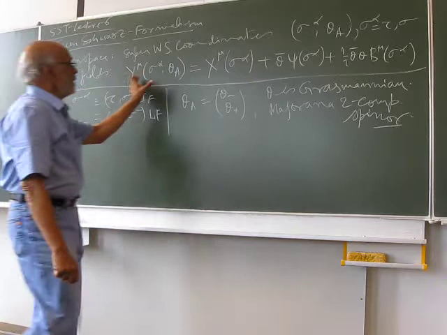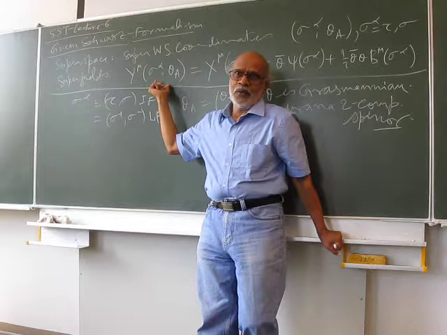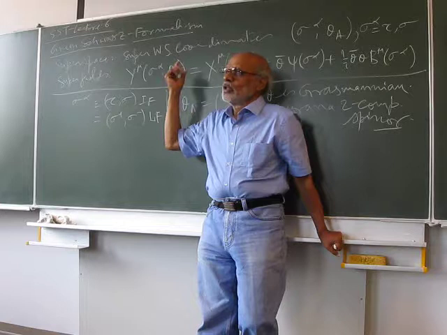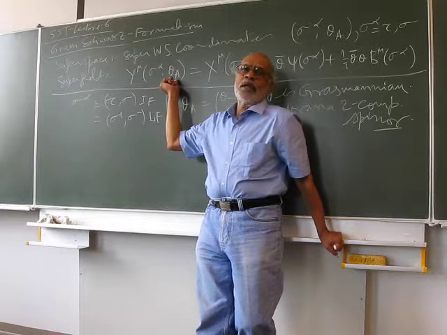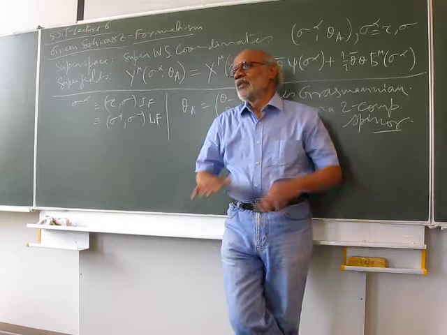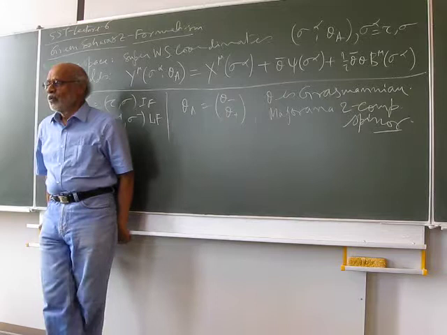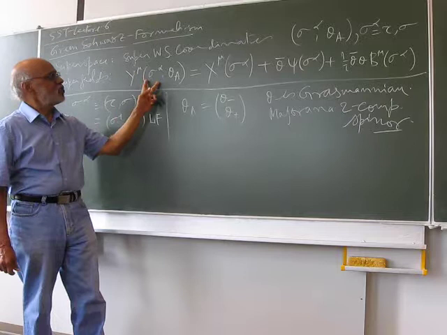Here what happens? Our world sheet becomes the so-called super world sheet, and it is described by the coordinates sigma alpha and theta A. These theta A are Grassmannian, so they have an anticommutation Grassmann algebra. And they are two component Majorana spinors. Majorana spinors are real spinors. Their components are real. And our world sheet is two-dimensional, so it's a two-dimensional super world sheet. And here, we construct the superfields. Here, I denote them by epsilon mu or by mu. These are the superfields and they are functions of sigma alpha and theta.